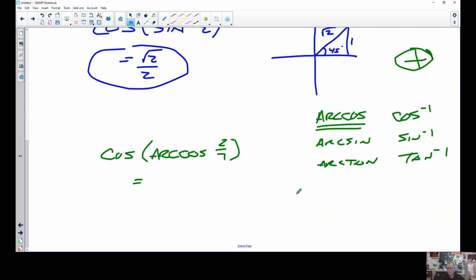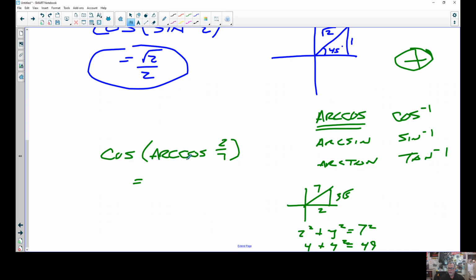Now, if you thought about this and said, all right, well, I can do the same thing. If cosine is that, then I can draw a first quadrant angle. And cosine means my x value is 2, and this is 7. So 2 squared plus y squared will equal, what will it equal? 49, 7 squared. So 4 plus y squared equals 49. And you go through all this, and you get y squared equals 45. So y is the square root of 45, or 3 root 5, right? Something like that.